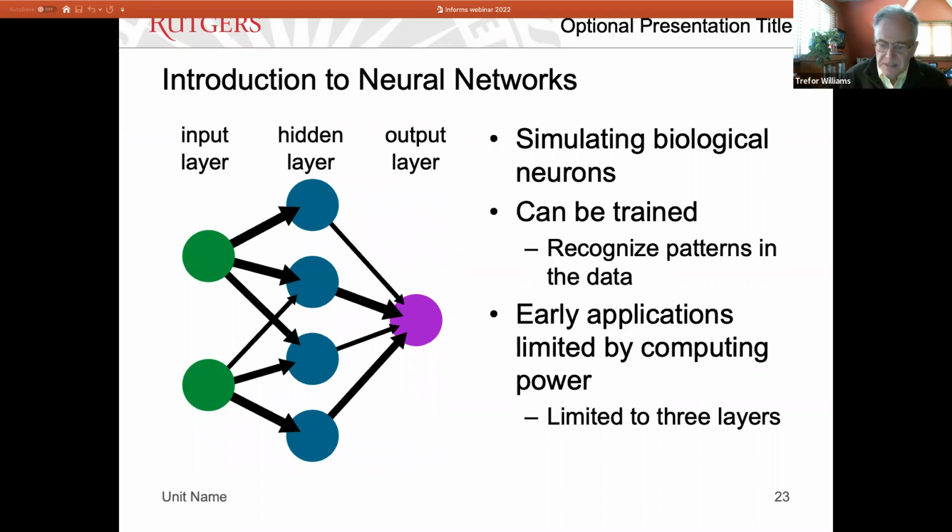And the thing is, there was a trouble at the time. With a neural network, we're going to put our training data in. In that initial example I did, that was the historical information about the project, what the low bid was, how many bidders, and what type of project it was as input. And then the output would be a prediction. You couldn't do a whole number, but you could say this project is going to have a high cost overrun, a medium cost overrun, or a low cost overrun, based on the historical training it's had. But the original neural networks were limited by the computing power to 3 layers.